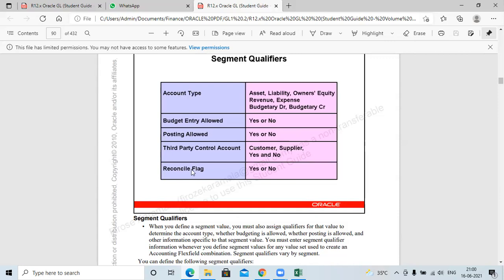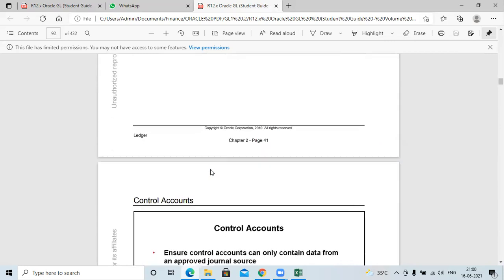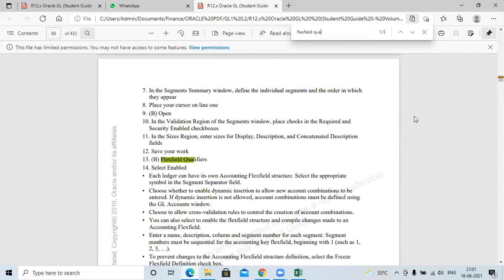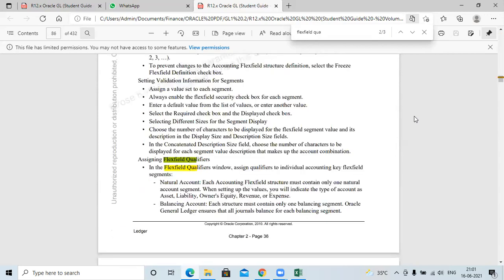So the one more is called flex field qualifier. Flex field qualifier is, if I'm giving company or business account as first segment, I have to give flex field qualifier. Here it is assigning flex field.